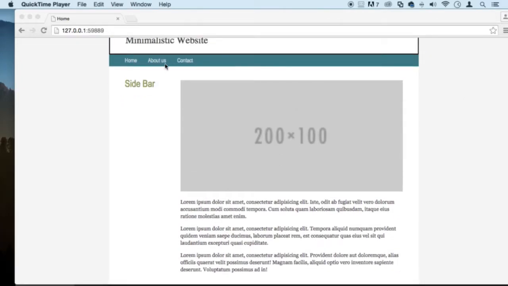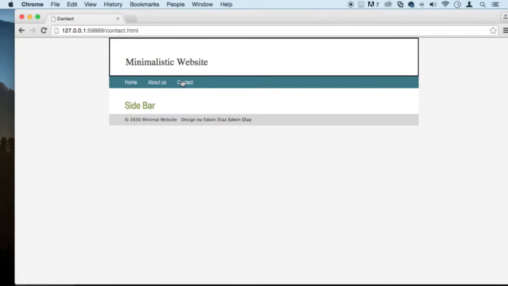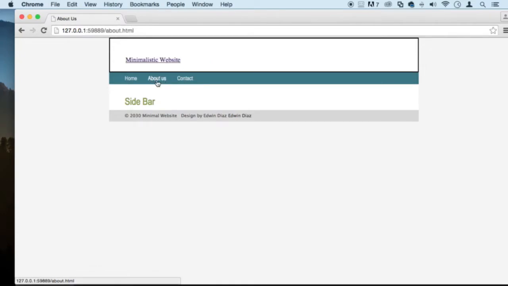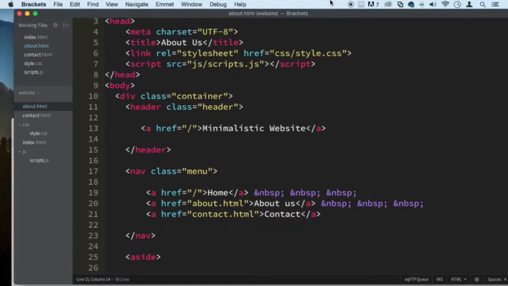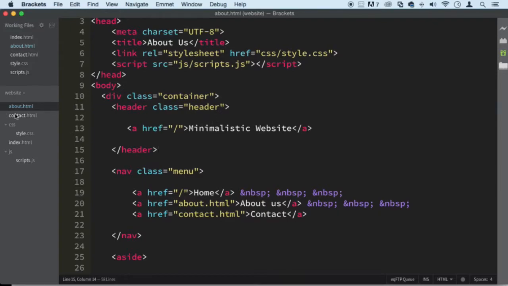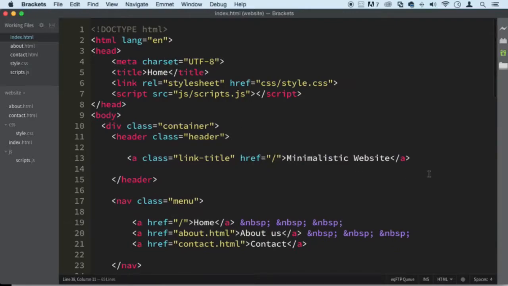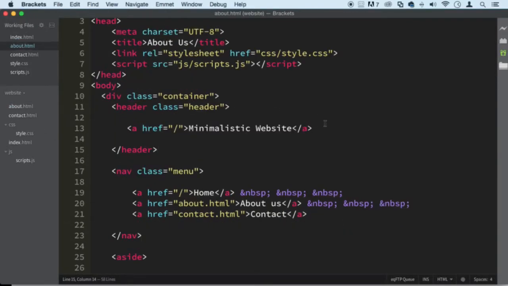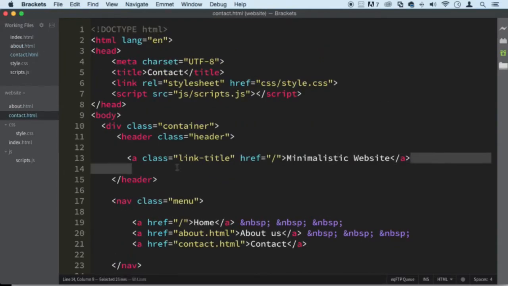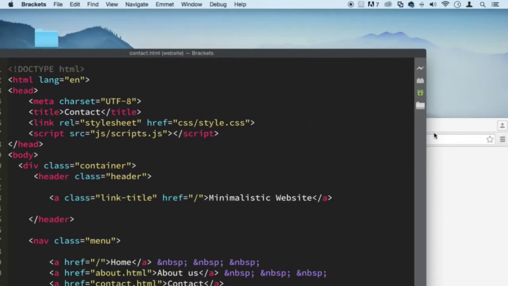So it's time for us to jump into the About Us page and the contact page. Let's do the About Us page. As you can see, the link is different here, so we need to have the same styles. I think I already did that for the contact page, but let's actually do that for all the links here. So we need to add some styles to the link title. So we go to About, make sure that that's there. So we paste that in there from Index, and we make sure that we have that from there as well.